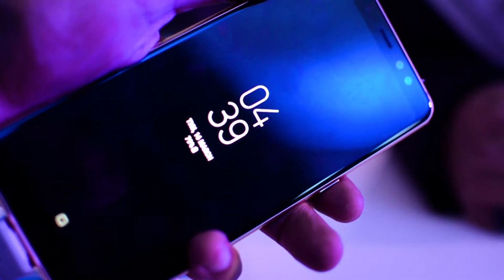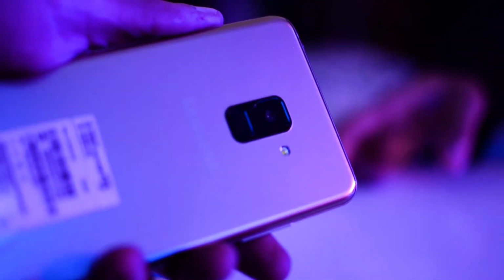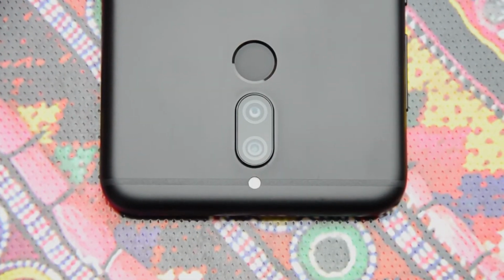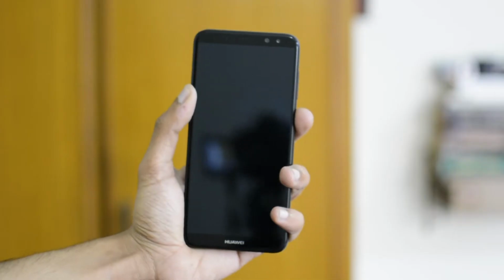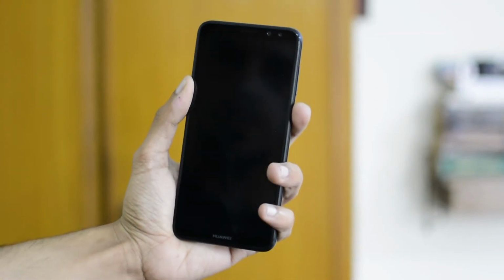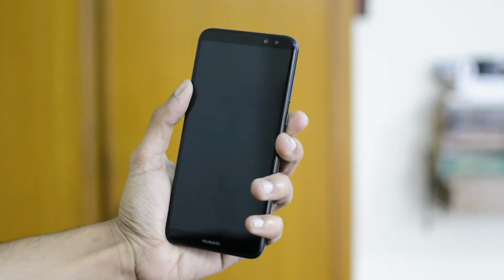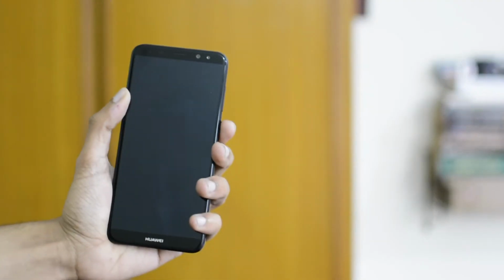If you saw the latest Samsung phone, you might have seen that they introduced their face unlock feature, and the Mate 10 Lite did not have that feature. Well, if you are someone who has a Mate 10 Lite and wants the face unlock feature, then you will be happy to know that they did include this feature in the new update. The setup part where it records your face is really quick and hassle-free, and after that you just need to press the power button. Then the phone looks for your face and unlocks the phone.